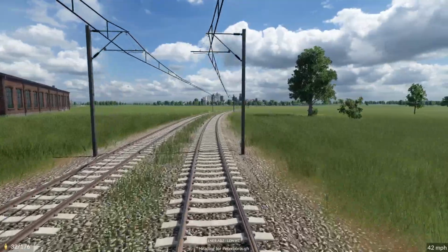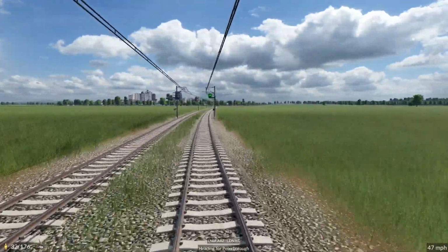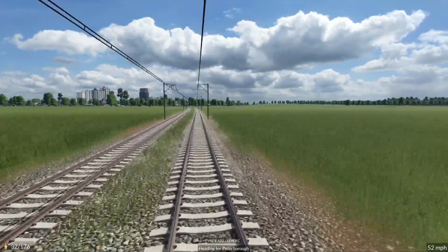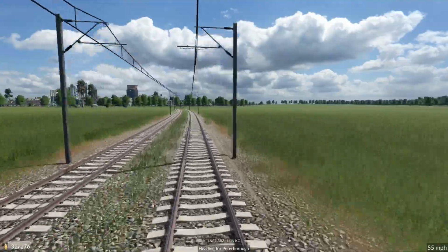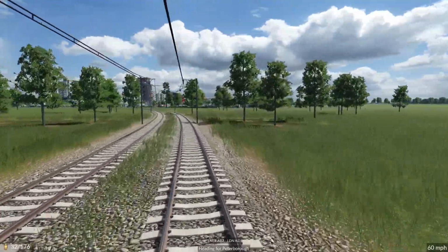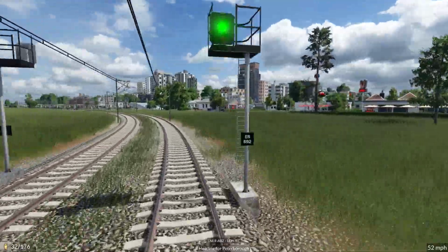We've still got lots and lots of lines to add to this map. So there will be more heavy traffic. We'll be able to run down the south coast, maybe do some routes in Wales and future drive-bys, etc. Or maybe even jump on a plane. Perhaps something like a Concorde, heading from London Heathrow to JFK. Even though it's 2020 and Concorde is no longer a thing, we've actually got one on the map, because why the hell not? It is actually the fastest thing on the map as well.